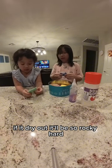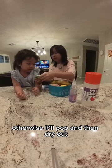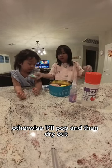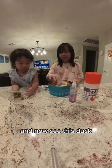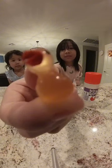You cannot make it dry out. If it dries out, it'll be so rocky hard, you can't squish it. And do not press on it with your nail, otherwise it'll pop and then dry out. Okay, then.